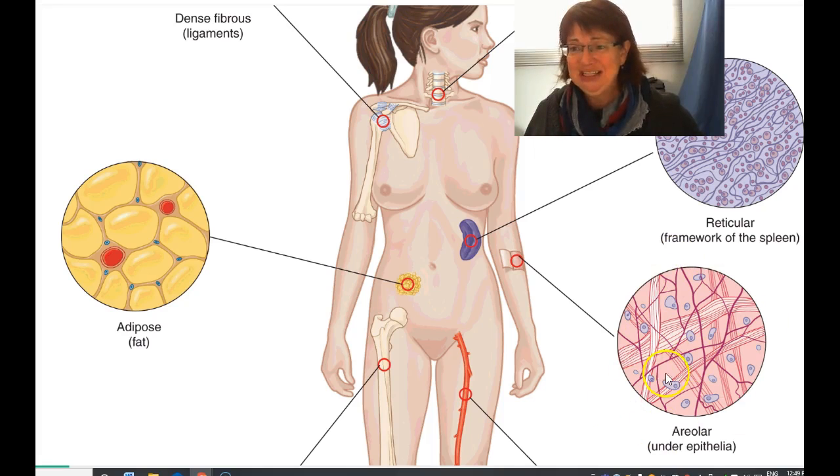A perfect example of this is found in the lungs, because you want them strong, but you want them stretchy. Okay. Another type of fibrous tissue is reticular. Ret means straight. If it's a rectangle, that's something straight. So reticular has a framework of a lot of straight things. Now, you can tell these are connective tissue because you have your matrix or your stuff with your cells inside of it.